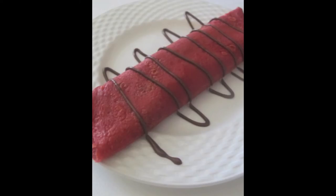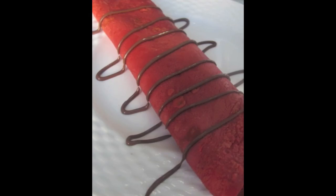These red velvet crepes were super fun and easy and they were really, really yummy. You didn't see me flip the crepe in the pan because I was having lots of trouble flipping the crepe — it's really hard. Good luck to you, you'll probably get the hang of it. Just make sure that you have it well greased and they really don't break or crinkle a lot. It was just hard to kind of flip it over since it was the size of the pan.